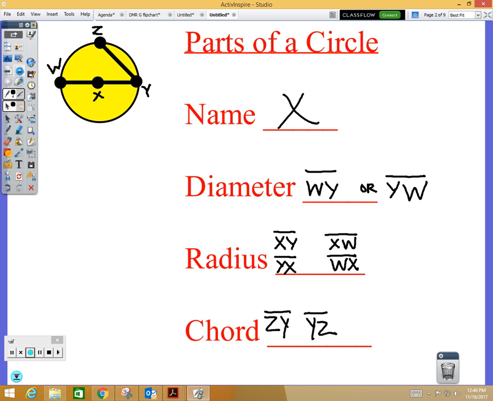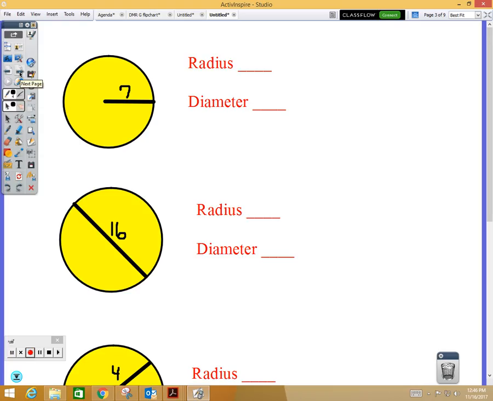All right, now let's review identifying the radius and diameter. So if I were to give you a picture, and then you have to tell me what is the radius's measurement and what is the diameter's measurement. So again, we reviewed and we said the radius was from the center to one side. So the radius is 7. So what is the diameter then? So the radius is 7. The diameter would be all the way across, which would mean 7 more. 7 plus 7 or 7 times 2. That's how we got the 14.